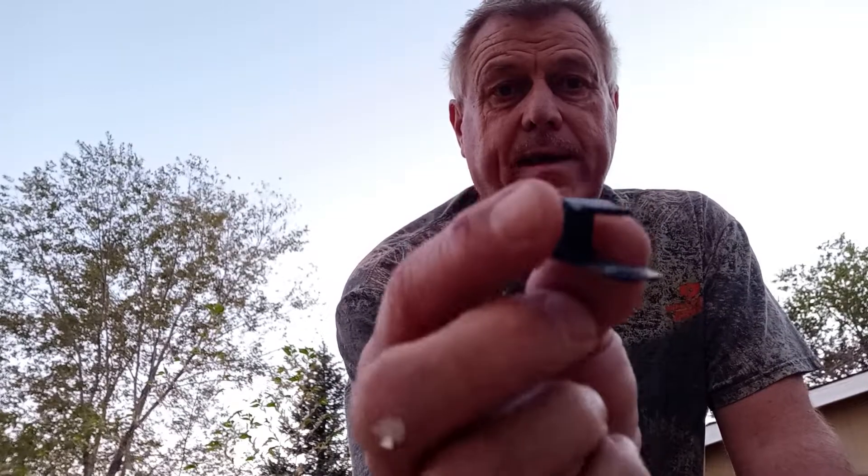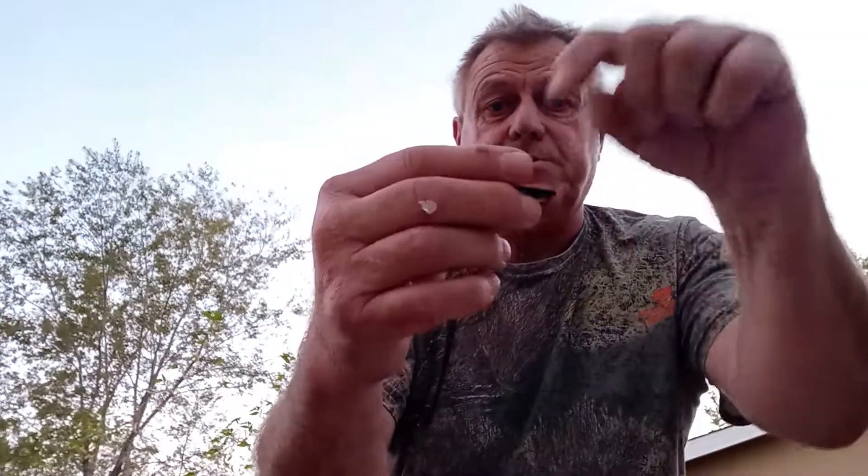I'm going to take one out and show you so you can see what it looks like. These are little hooks that go on the edge of your board — they go into the little slit on the side of the board. It's like a clip, and that's where your starter is. You're going to screw this in first, and then your first board is going to go up against them and it will lock it in so it won't move.